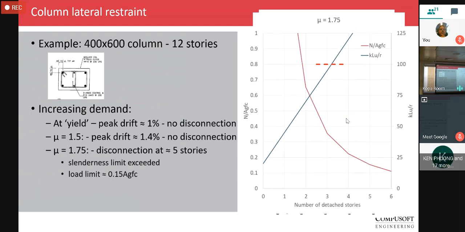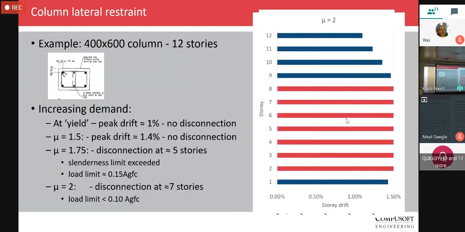if you look at the 5-story line here, we've well and truly exceeded the slenderness ratio of 100. And so we'd have to be saying, well, that column is at risk of buckling. Maybe we can look into that geometric relationship a bit more and say, well, we can get around that. But you're down to a load limit of about 0.15 Ag f'c. That's still not too bad. Push it a bit further and another couple of stories disconnect. And so then at that point, you've really got quite a low residual load carrying capacity in that column. Probably won't come up for a huge number of buildings. As I say, focused on the 80s building stock, but hopefully a reasonably applicable check, not too difficult to do if you do need to.